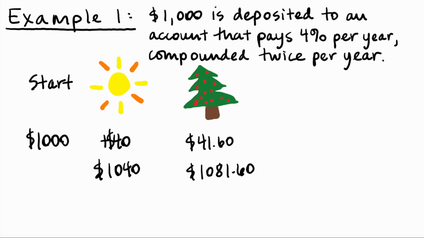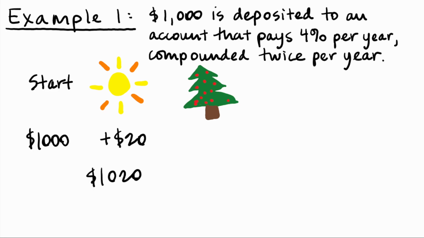So what we would be seeing is after 6 months, an increase of $20 of interest, and then after 6 more months, an interest of 2% of that, which would be $20.40. Okay, that would leave us with $1,040.40, and that would be more like 4% interest.